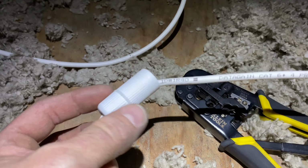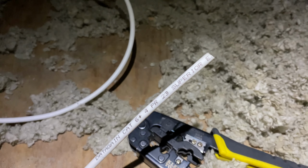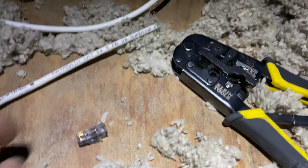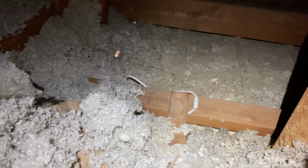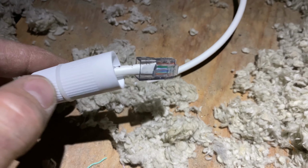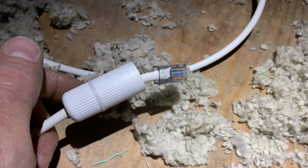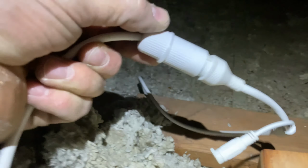So like I said, you'll want to slide this over the cable before you actually terminate the end of the cable. So in this case, I slid it over, and now I'm going to go ahead and install my RJ45 on the end, which will then eventually plug into, oh, sorry about the shadow, the camera, which is down there. So this is what it'll look like before we actually go plug it in. Then we'll plug it in, and then we'll slide this over it and screw it on tight, and yeah, we'll go from there. So it plugs into it, and then it just kind of bayonet clips.